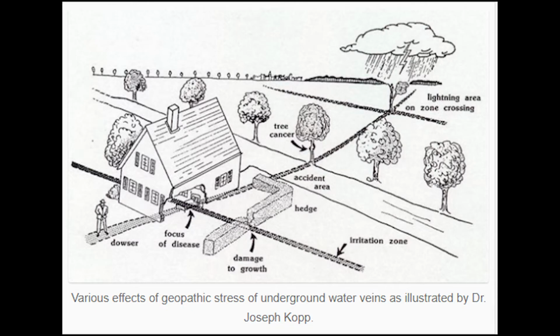If you've got accidents that start happening on roads where there seems to be a recurrence of accidents, just over and over again, you say, wow, that's a bad piece of road. And you've got a really cool graphic that we're going to show for the audience. That shows this accident kind of coming up, right? This was created by Dr. Joseph Kopp, and this picture's been around quite a long time, and I think it does a good job.